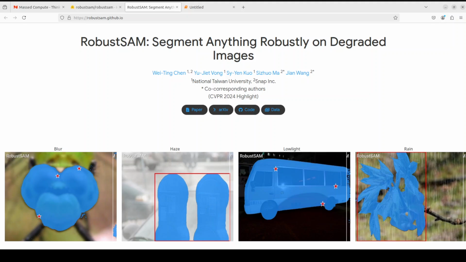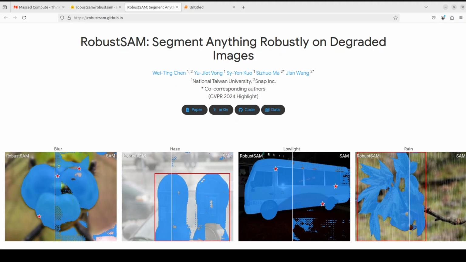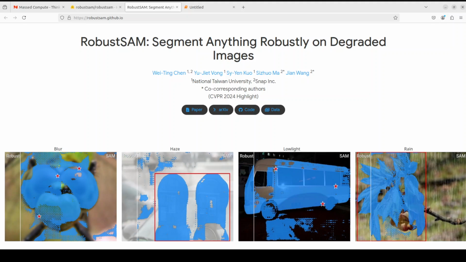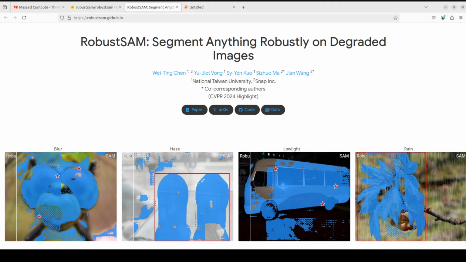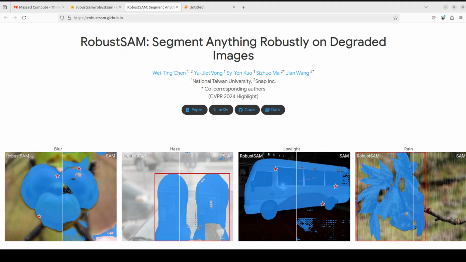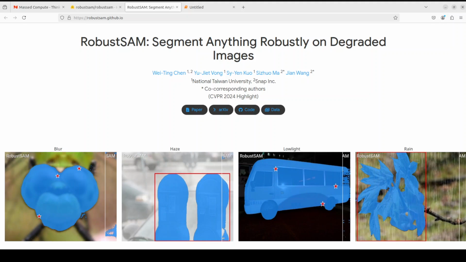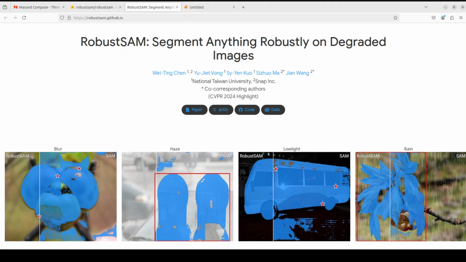So that's it, guys. If you have any more questions or if you want to see more examples in action, you can simply go and check out their project page. They have quite a lot of information around its architecture and a lot of other good stuff. I will drop the link to the notebook in the video's description.